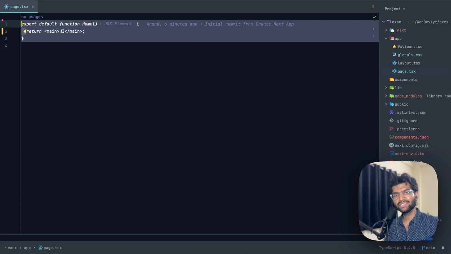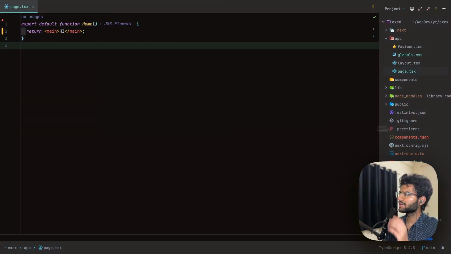Now in this application, we won't be focusing too much on the styling. I mean, of course, we'll make sure that the styles look pretty good, but we won't be focusing too much on them. We'll right now just want to make sure that we understand how to make our applications and how to take them to the production environments.